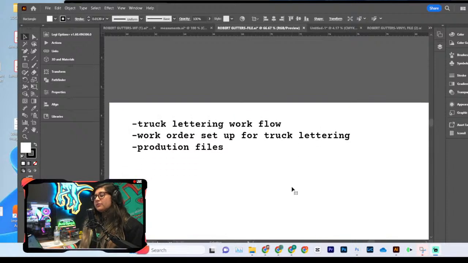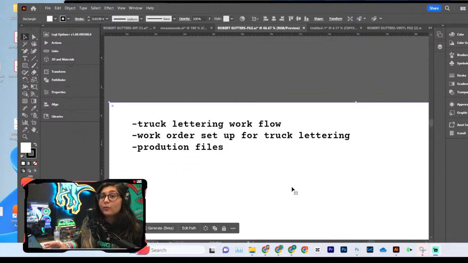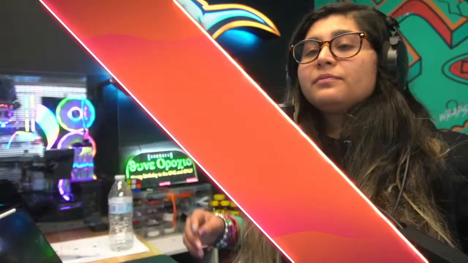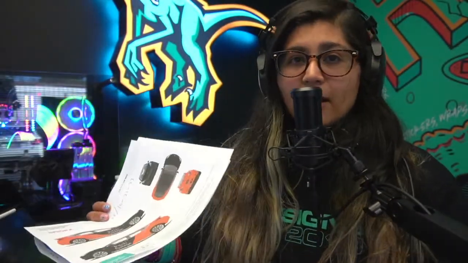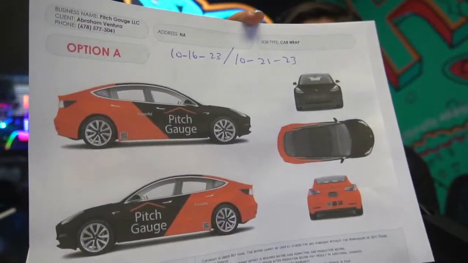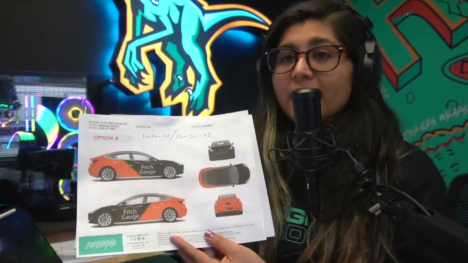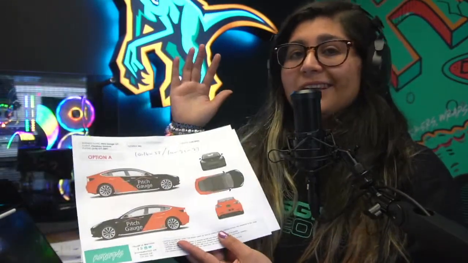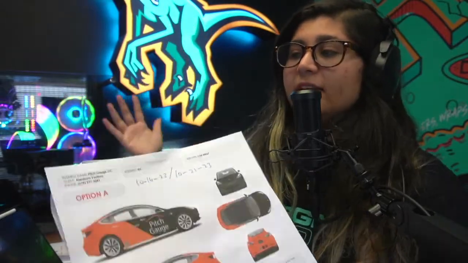To start off, what is a work order and what are we even doing? Whenever we do anything that has to do with vehicles, or in general any signage that we do here, we always have a work order for the design. Here are some quick printed out samples that I have of work orders, and I can show you other samples as well. This right here is a work order for a car wrap. As you can see, it's basically a layout that shows what is going to be happening, what graphics are going to be put on here, and this helps the team determine what exactly is going on, right?